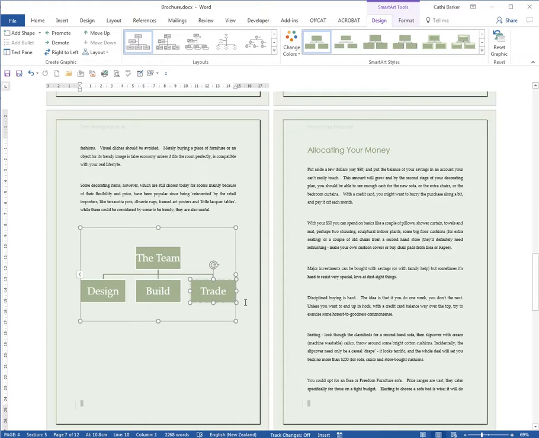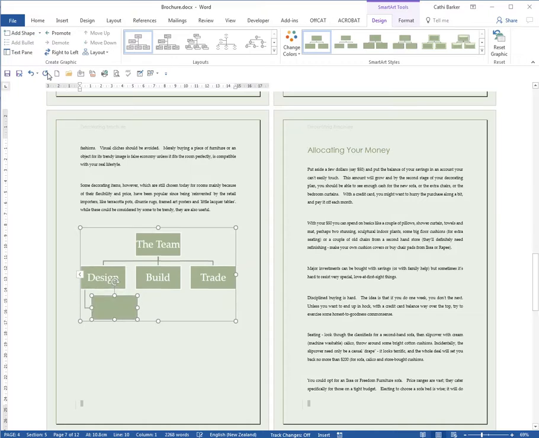So there's 3 groups. If I then want to put people under the design team, I need to add some shapes. So clicking on this first option here, I go up to the SmartArt Tools Design tab in the ribbon and I hit the drop down on Add Shape. I can add a shape above, below, or before or after. I'm going to add a shape below.